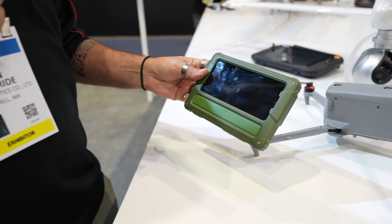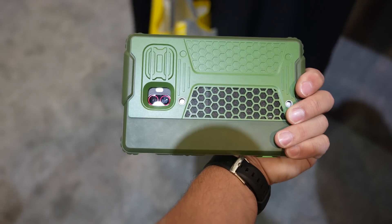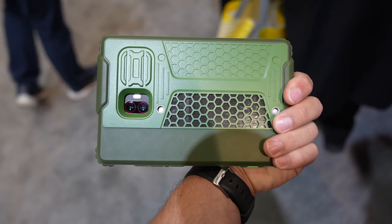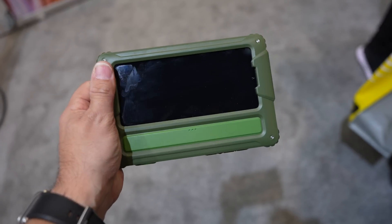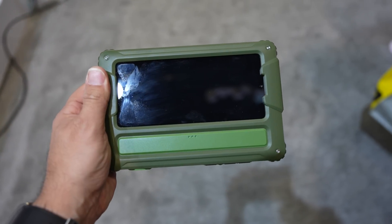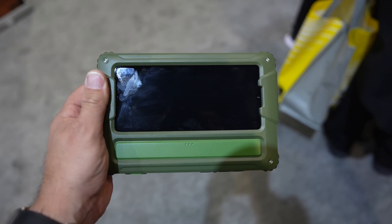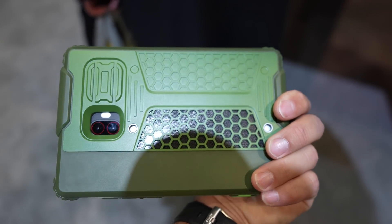We also have the Mobile Awareness Kit — looks like a green device with a couple of screens, but let me explain the concept. We have Autel's mesh technology, which allows drones to communicate with each other without using LTE. It's a very localized network — not swarm technology per se — but a way to get information back and forth between pilots and people on the ground. Quick example: wildfires, or a major event like Hurricane Ian where you lose all the towers. We can localize all of that communication and pin-drop on situations as missions are happening.